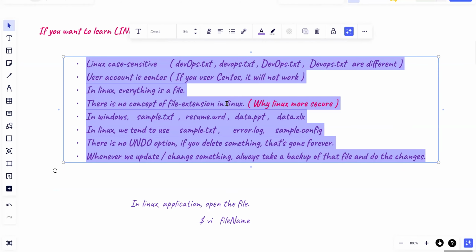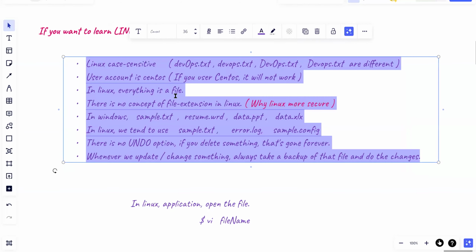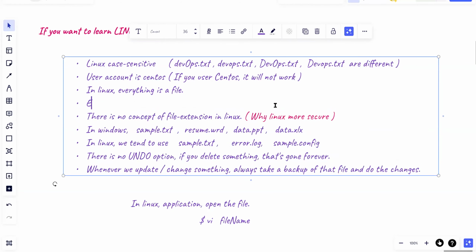As I said, in Linux, everything is a command. If you want to learn just Linux, it will take more than 1 year. That's how vast Linux is. But do I need to learn all of it? I want to become a cloud and DevOps engineer. Do I need to learn the entire Linux? Do I need to spend 6 months? No. We are going to learn Linux like a cloud and DevOps engineer.